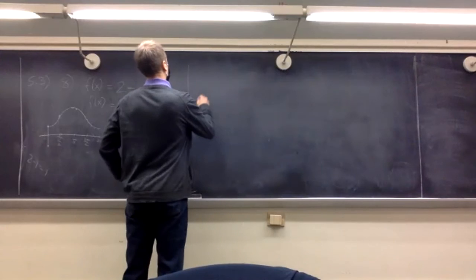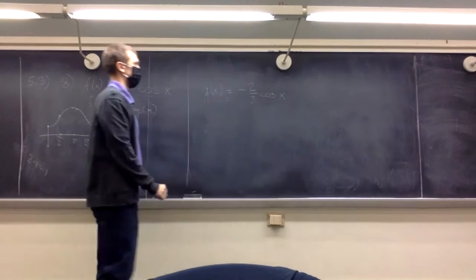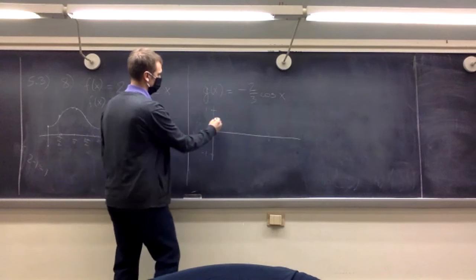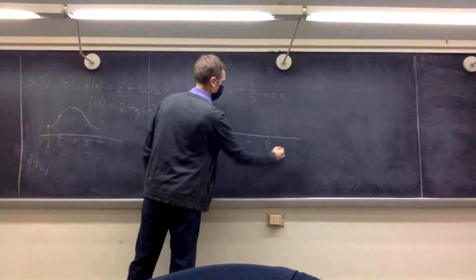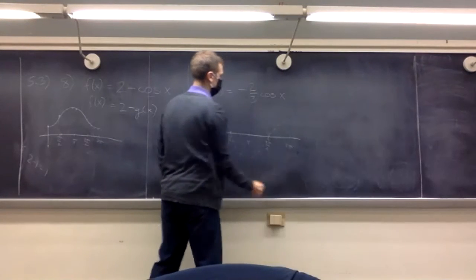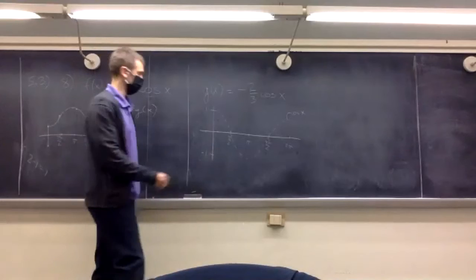Next one is to graph 2/3 of cosine. Here's the cosine again. Cosine starts up here, travels down, goes here, travels up, and does that thing. This is cosine. The negative sign flips it. So we have something like this now.